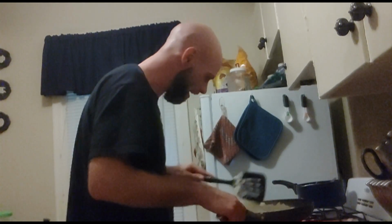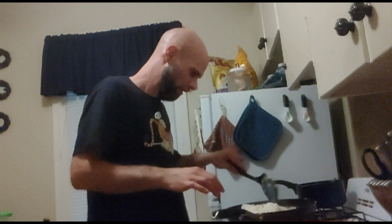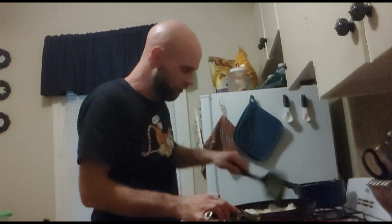How cool is that? That's coming out nice, actually. You can see a consistency difference. And there is rice all over the floor, all over my stove that I just re-cleaned.